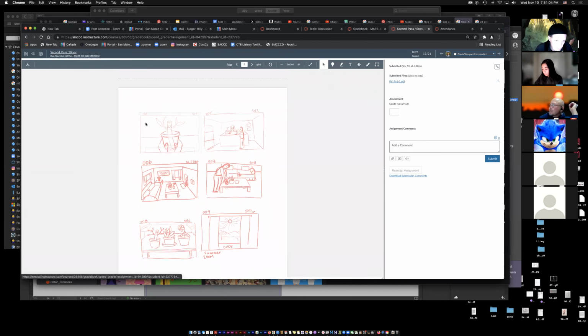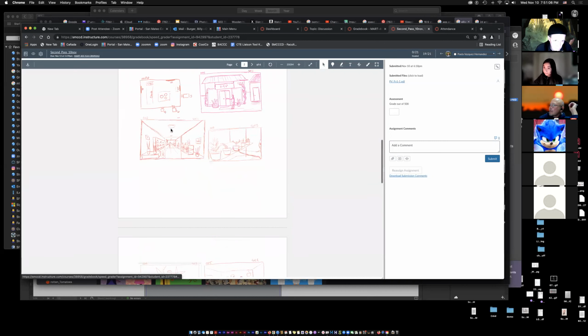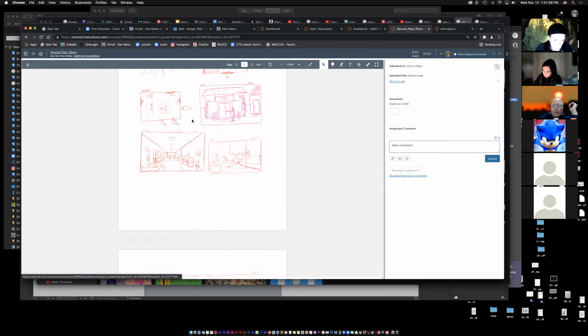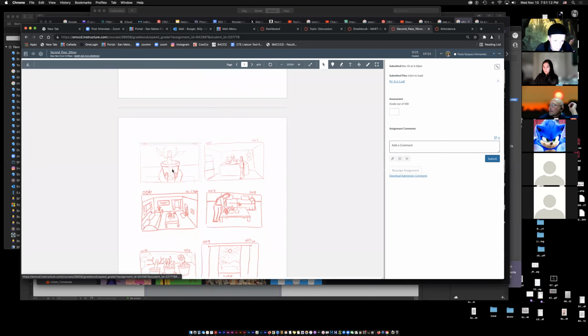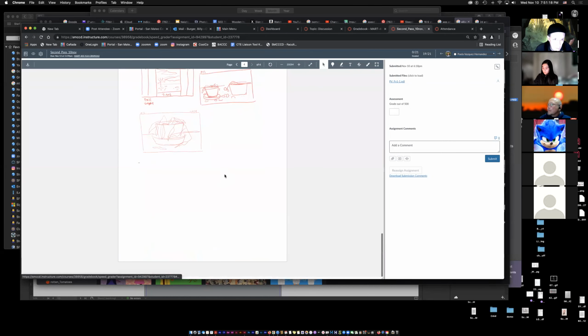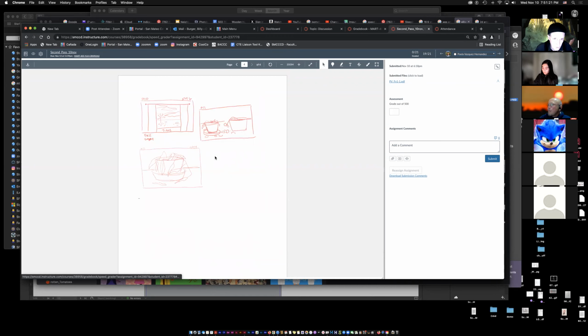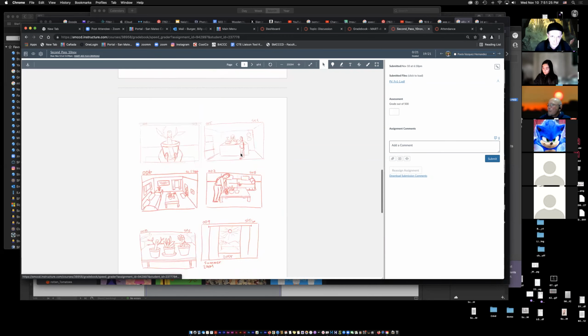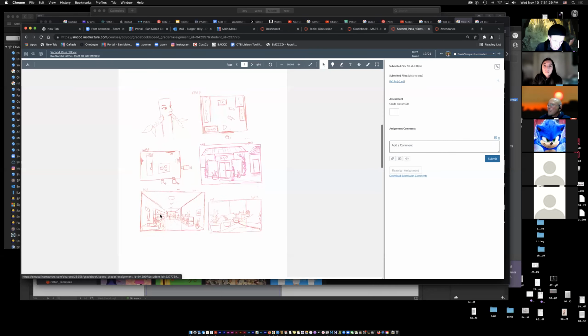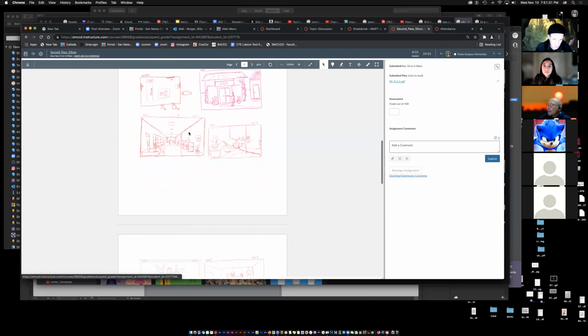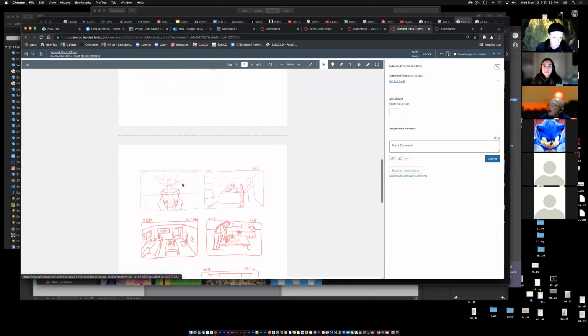Well, I like the quality of your boards for panels 2, 3, and 4. So I would just try to look for that kind of aesthetic in all your other board panels. And you still have more to draw, right? Yeah. My suggestion would be to draw like you're putting your shots together like 2, 3, and 4, if that's working for you.